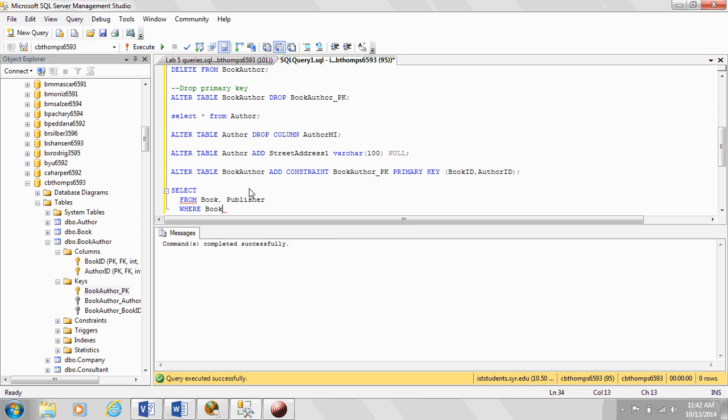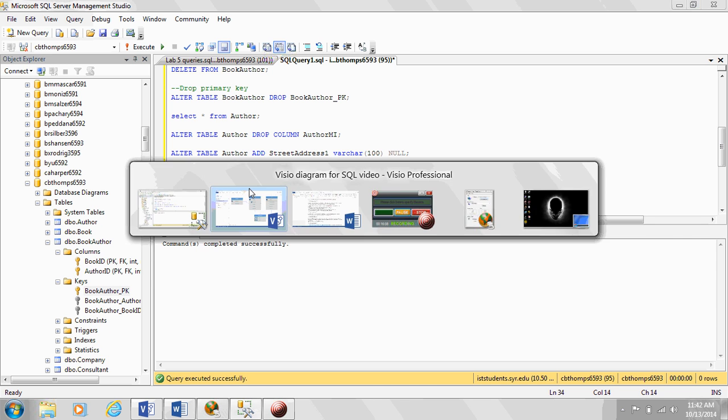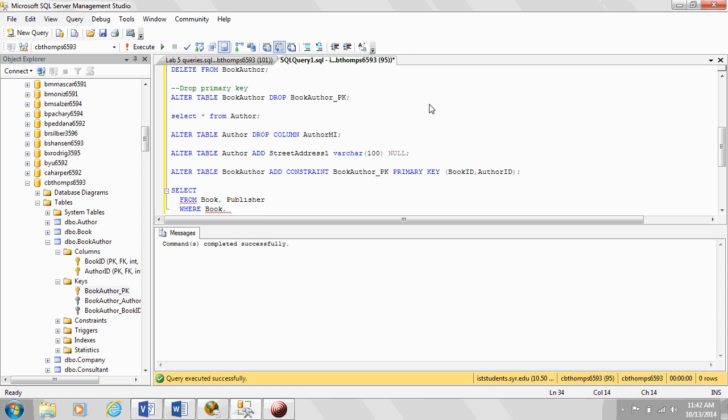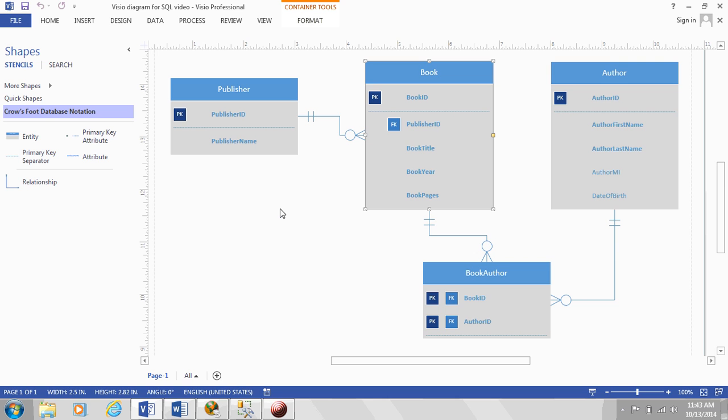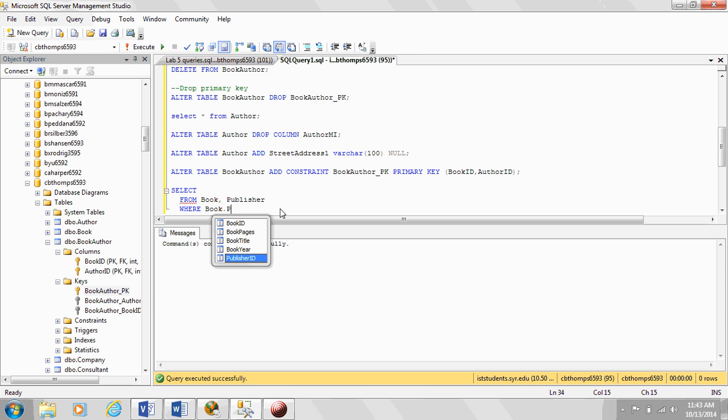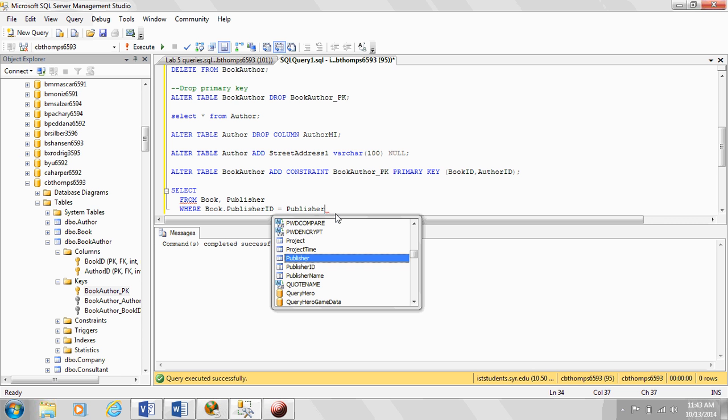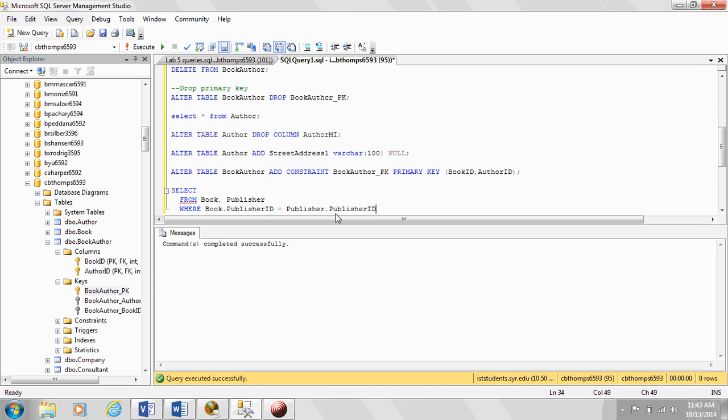So you want to join book dot what field? So we're going to join book ID here. So basically you're saying, in one of my tables is my book table, so the book ID field matches to the publisher ID. So I want to join the book table to the publisher table on publisher ID. So that's how you tell SQL how to match these two tables. You match them on the common field.